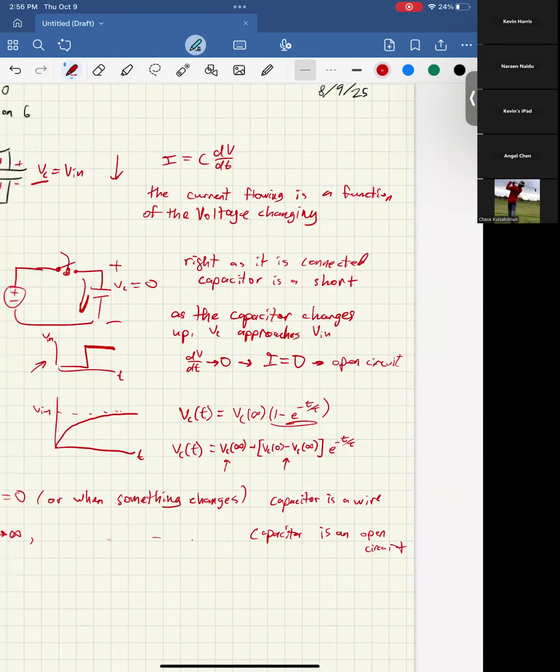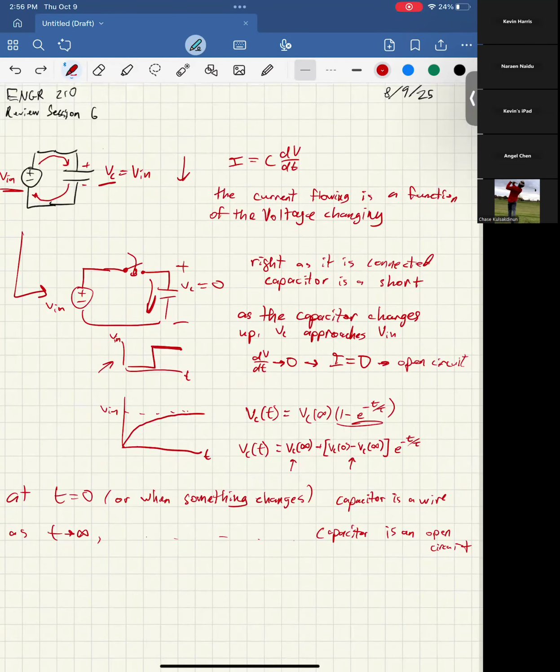Tau is a time constant which describes how fast this rises, and tau is equal to the resistance times the capacitance. And the resistance is basically the Thevenin equivalent resistance that the capacitor sees. I'll touch on that in a minute, or actually I might not for this lecture, because I'm not doing actual capacitor questions; all that was on the homework was looking at it as time goes to infinity. They said that the only thing that would be on the quizzes is the stuff that's on the homework, so I'm going to go with that.